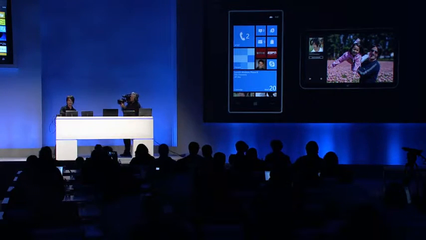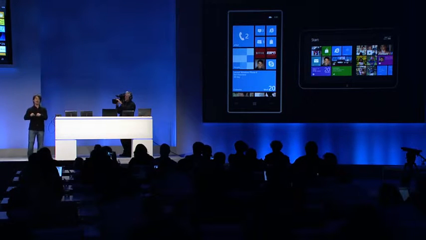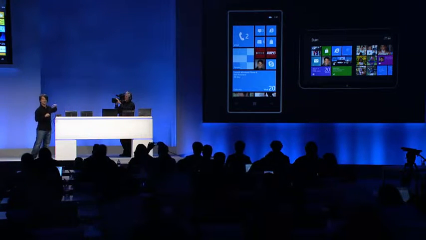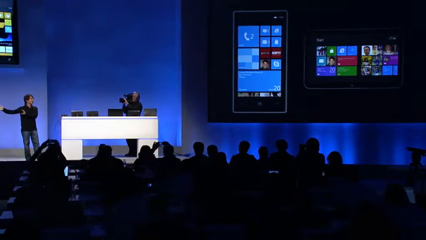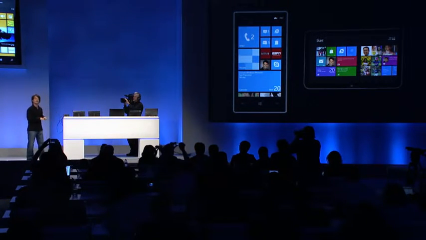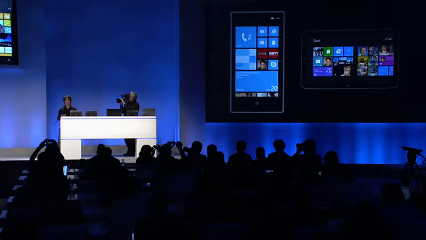Let me go over here. I also have a Windows 8 slate. Let me unlock this. And I will tell you this Windows 8 slate is also not any particular hardware. This is not a Surface. Our Surface devices have all been in LA for the Surface launch that just happened, and so we don't have any of them here today. You're looking at a standard Samsung Windows 8 slate here.